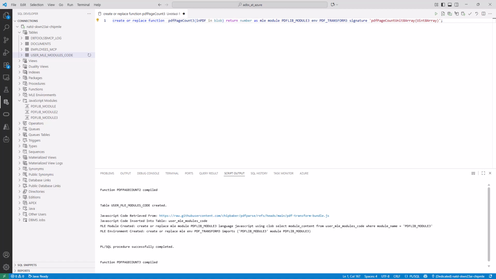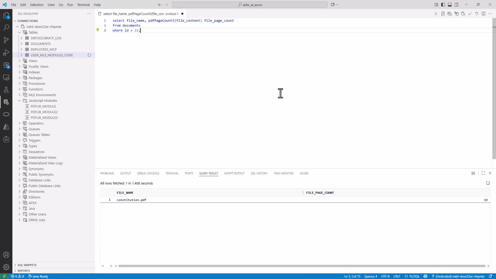Now that the function's been created, exact same as what we did for the previous example, let's use PDF page count 3 to see how many pages are in our document. Again, it's the constitution.pdf, and there's 19 pages.